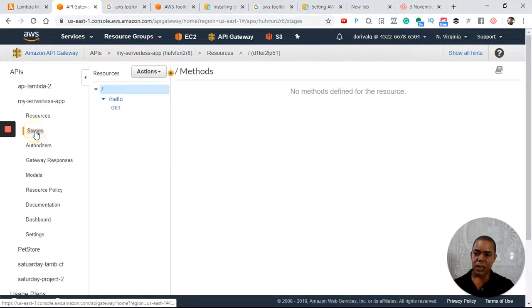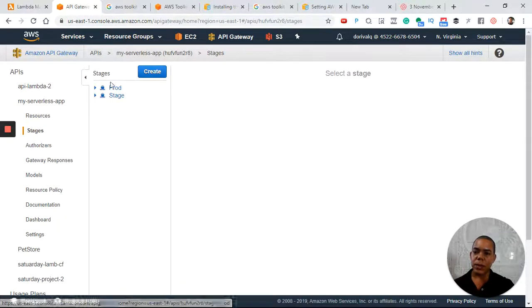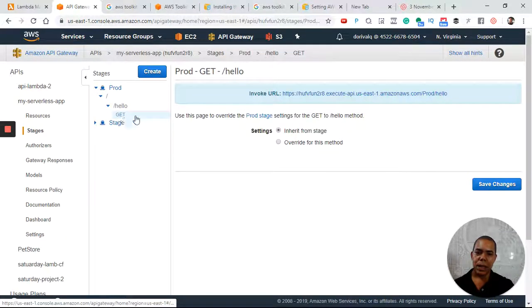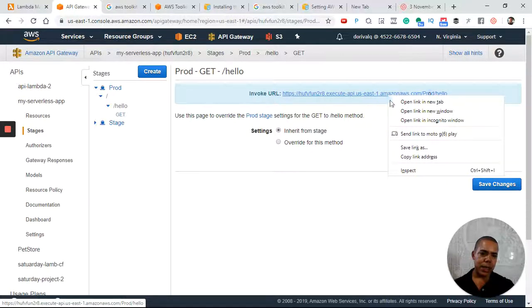Let's access this API gateway from the internet. Click on stages. The stages is because the API is already deployed. So if you click on prod, that is the stage that was created, and on get, you have the public address from this application.